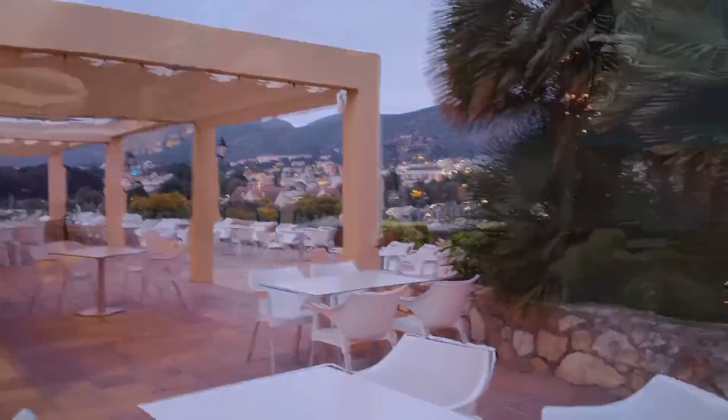Couldn't resist it. We've come up to the bar for the evening, haven't we, for a little drink? Looks lovely up here. Look at it in the evening. It's absolutely lovely. We really like it, actually, don't we, Gary? It's lovely, yeah. It's a really nice campsite, honestly. Talk about a bit of a bargain.